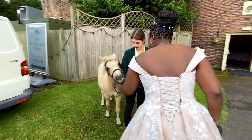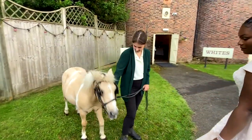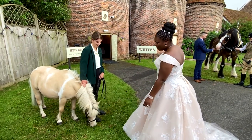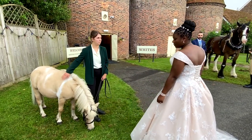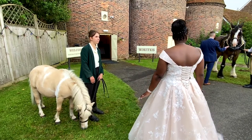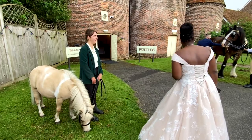Now the bride has just arrived. That's Popeye that she's chatting with, I believe. We're going to have a little chat with the ladies who are looking after the Shetland pony and the shire horse, and they can give us some information. A wonderful idea, don't you think, Grace? I think it's a really unusual, original idea.